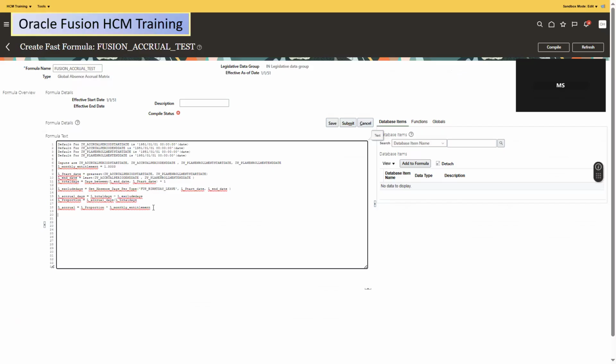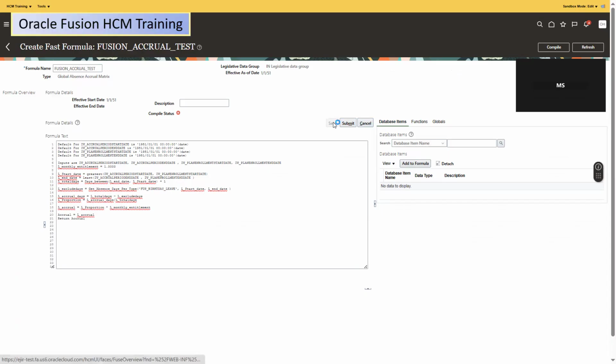Now, accrual is equal to this variable. Let's give it. And then we will say return the accrual. So this is what I'm supposed to do. Now I have used this function. Let's compile this and see.